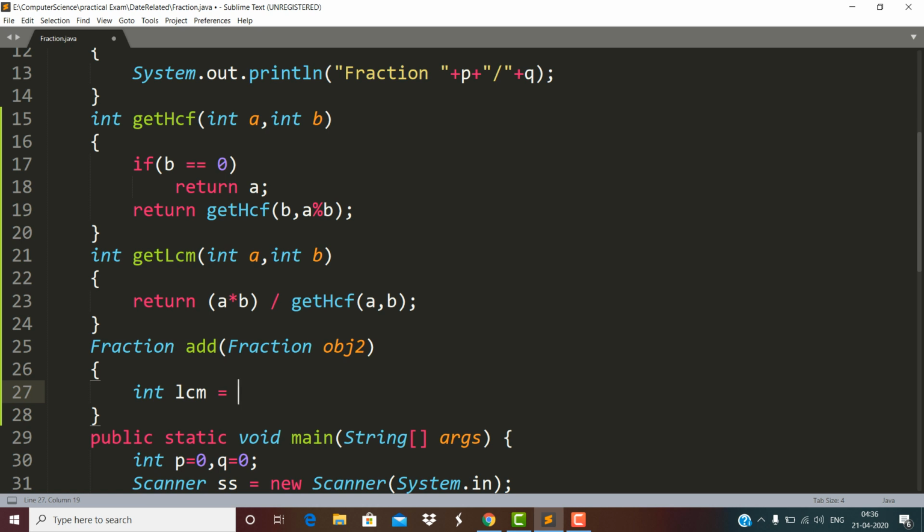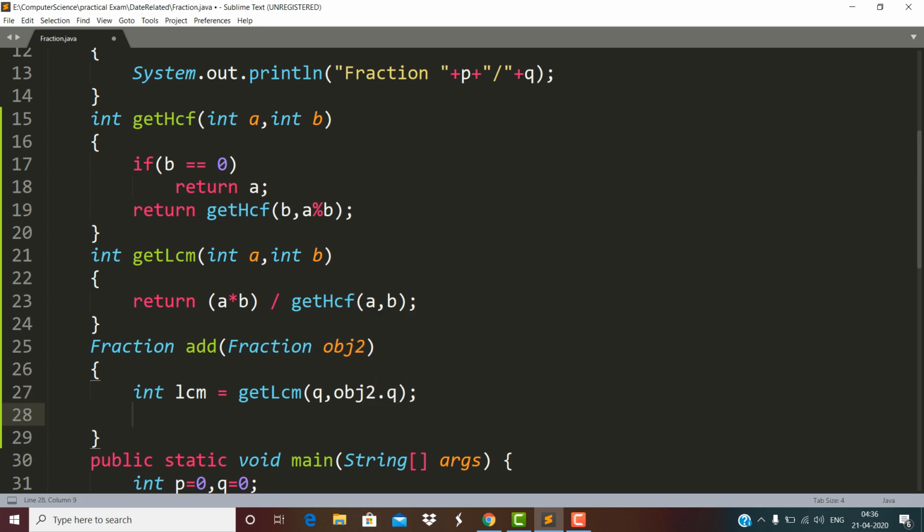So the denominator of the first is q. I'm just going to call this function with the denominator of the first comma the denominator of the second. So we have got the LCM of the denominators of these two fractions.